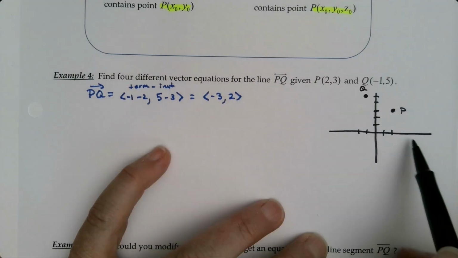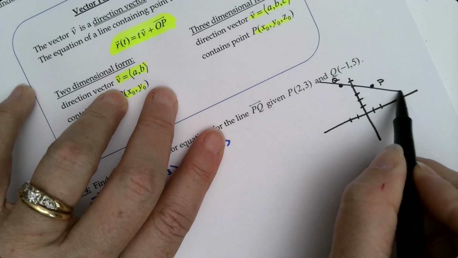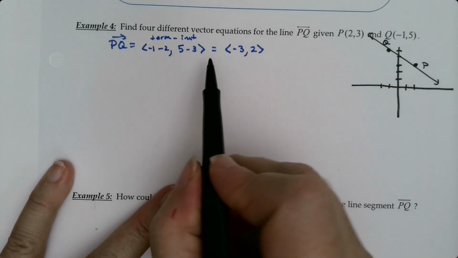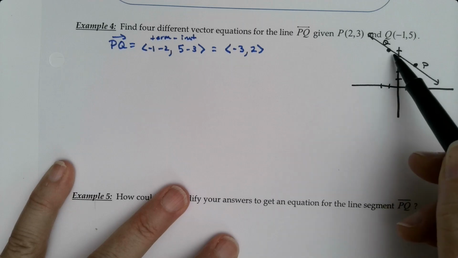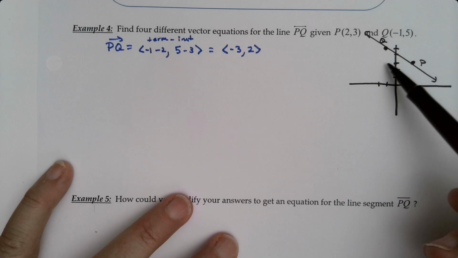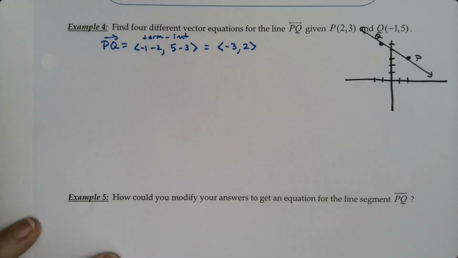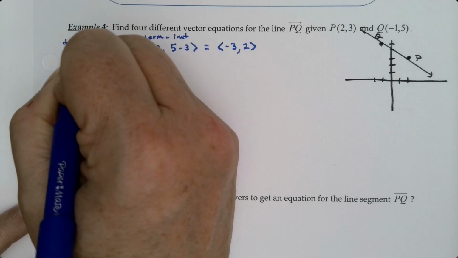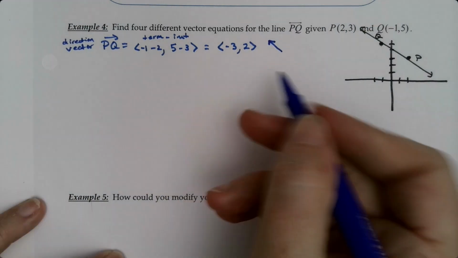And I just really quickly drew a little sketch here. So we have a line that actually contains these 2 points. I have (2, 3) over here, and I have (-1, 5). What I just did was find the direction from P to Q. So from P to Q, it would go that way, pointing in the direction (-3, 2). So then I just need a point. This is a direction vector, and it's pointing that way. Vectors are free. I can draw it like that.